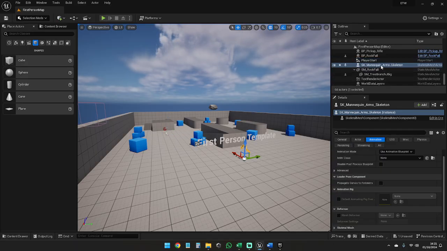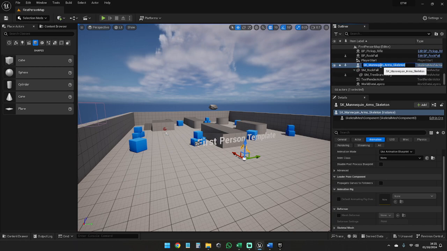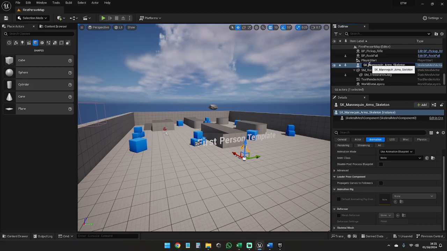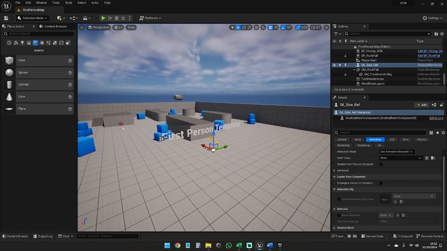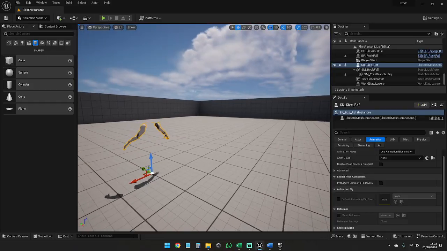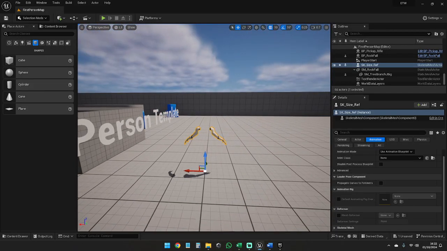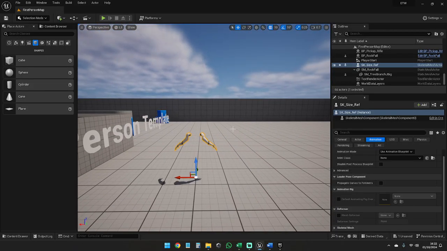Okay. I'm going to rename this SK for skeletal SK. Right, I'm just going to call this size reference. Size ref, so we know roughly how big he is in scale to the house.